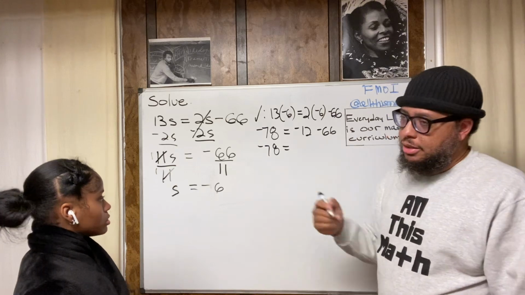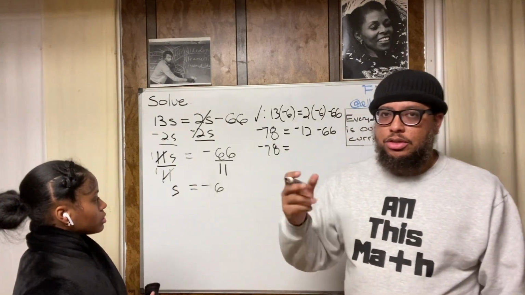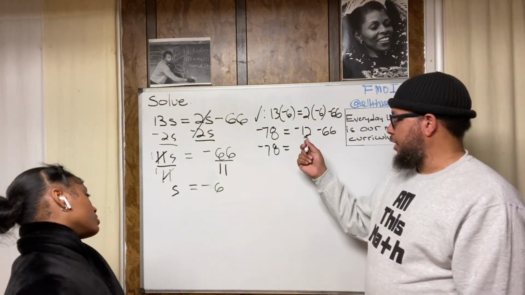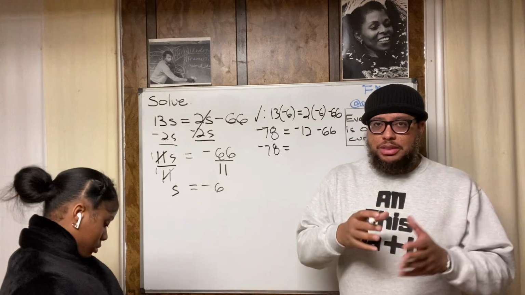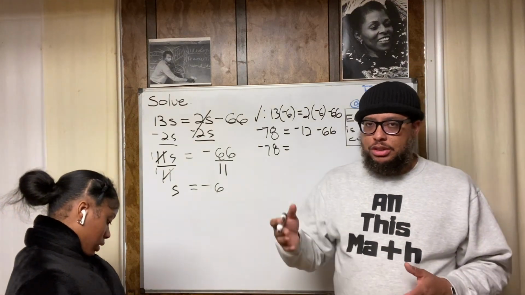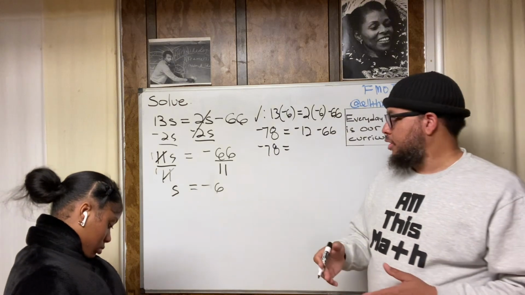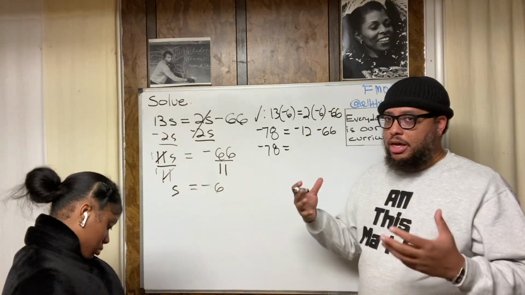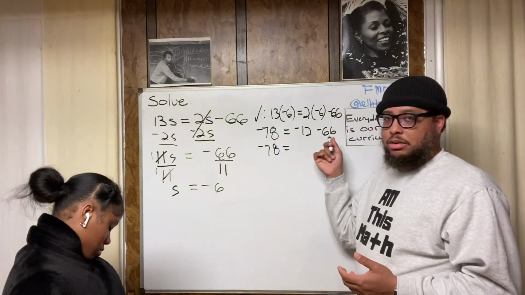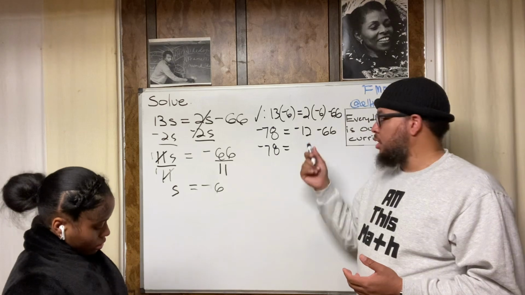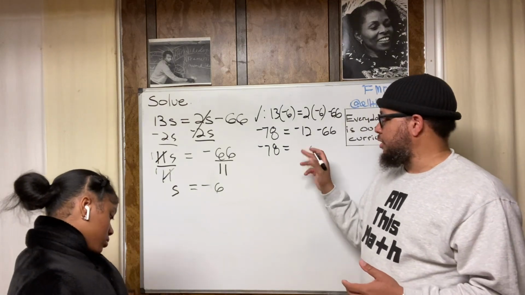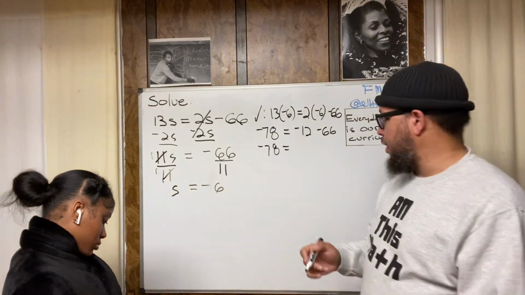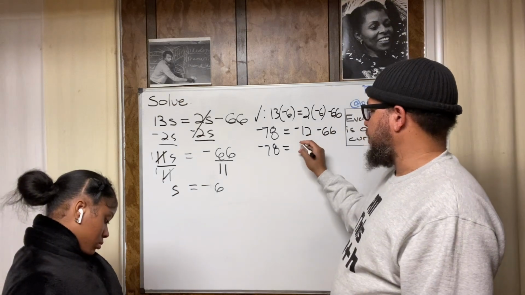Negative 12 take away 66. That's the same thing as doing 12 plus 66 and making the answer negative. What's 12 plus 66? Yes. So that's another trick. With negative 12 minus 66, you can treat the two numbers like they're positive and just do addition. 12 plus 66. Because really this is like adding a debt. A debt of 12 and a debt of 66. You put them together. All together, how much do you owe? You owe $78. 12 plus 66, you can do 10 plus 60 is 70, and then 2 plus 6 is 8. 70 plus 8 is 78. But they're negative though. So it's not positive 78, it's negative 78.